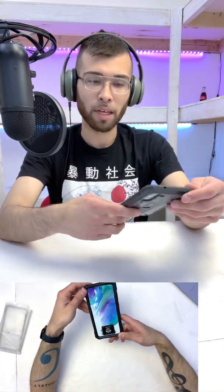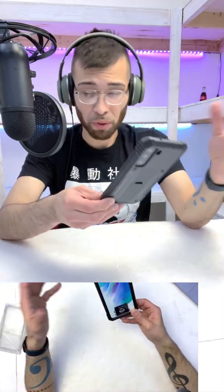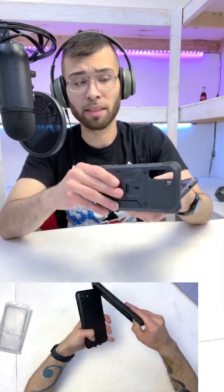And then what makes this case so unique and so cool, and what makes Poetic different from a lot of the other manufacturers, is that yes, almost anybody can offer you a case that looks pretty okay. Not only do they perform well, we've seen that, we've done drop tests, but they also feature 2 faceplates. So let's say you don't want this polycarbonate screen protector on your device. Let's say you want to put on your own tempered glass, or let's say you just don't want anything. Let's say you just want the feel of bare glass against your skin, which I understand. You don't want anything to come between you and your phone. I get it, right? And not only do I get it, Poetic gets it.